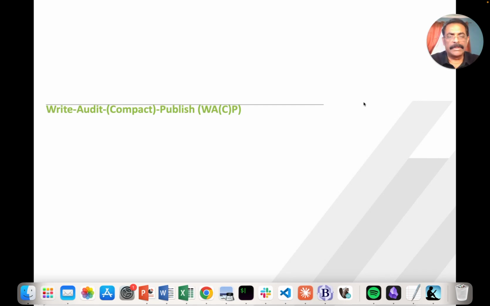But with the 1.11 release, before we publish from the branch to the main, we can compact the data files. So we can implement our sort algorithms or compaction, whatever we would like to do on the data files, the new data files or existing data files for that branch, and then we can publish it. That way we will have a cleaner version of data files in the main table, and we don't have to run the compaction on the main table when people or applications are running queries.